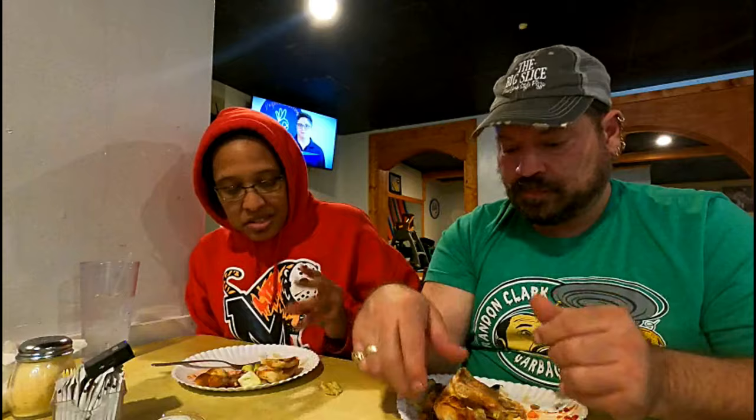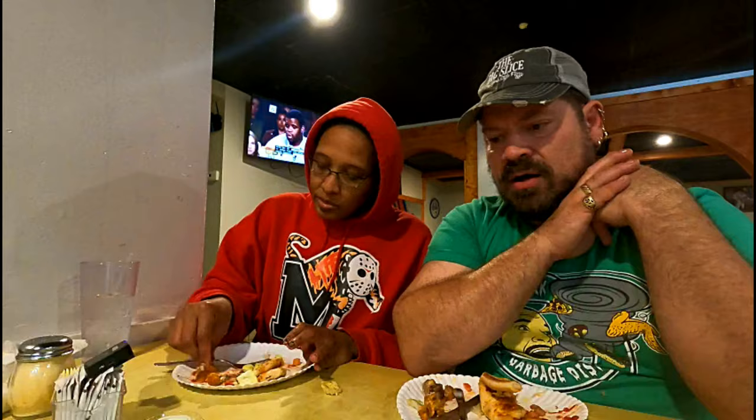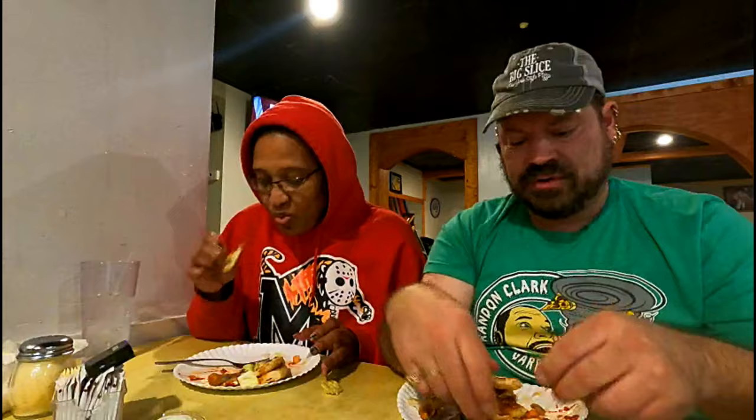When I first heard about this place I just pictured a giant Mexican pizza. I was thinking something totally different, but I'm not disappointed because it's very good. They have a lot of Italian and pasta dishes, and when I was thinking taco pizza I was expecting all Mexican food. I was pleasantly surprised that the food is this good. We'll definitely be back to try some paninis and other different things they have — they have a lot of different foods here.